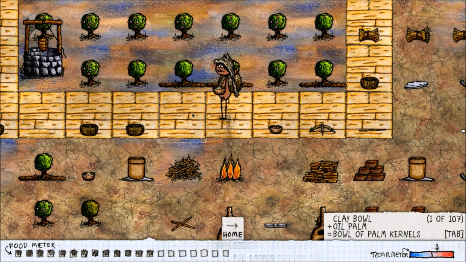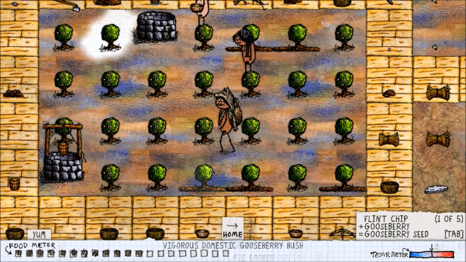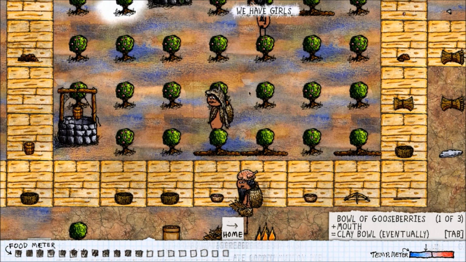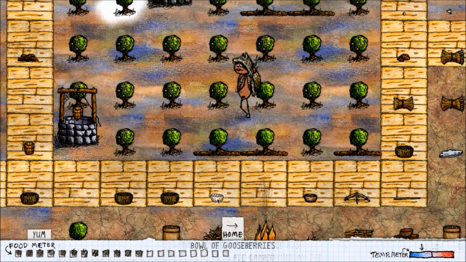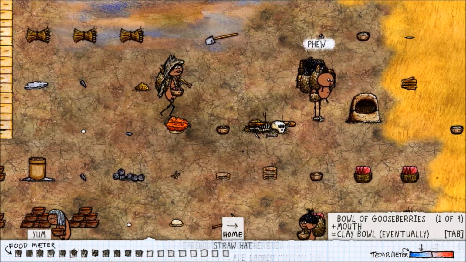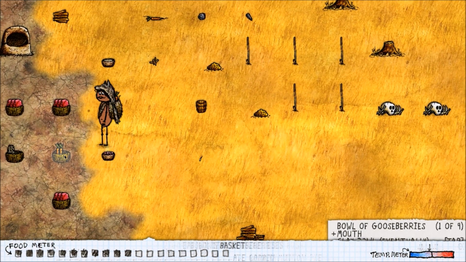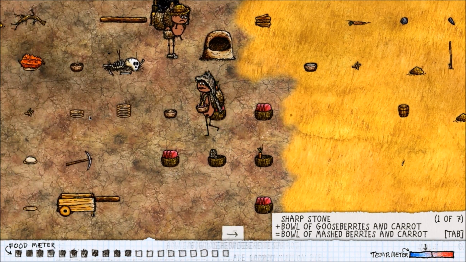You need to fill your bowl with berries, and it'll take several berries to fill a bowl. Let's go ahead and figure out exactly how many here. 1, 2, 3, 4, 5, and 6. 6 berries will fill a bowl. And then you're going to need a carrot to put in the bowl after the berries. So we've got a couple here in this basket. Chuck one of those and you'll get a bowl of gooseberries and carrot.